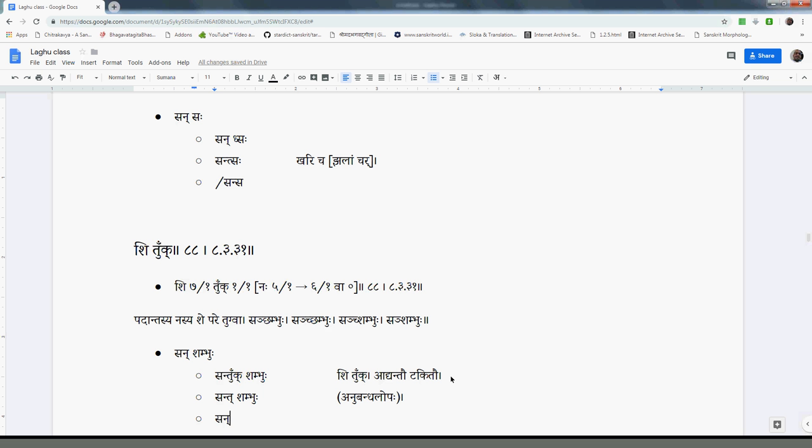Whenever there is a sanyoga between sakara takara with shakara or chavarga letter, not takara, tavarga letter, sorry, tu, stoho. So tavarga letter in association with chavarga letter or any which way, it can be preceding or following. So sakara, once again, sorry, correcting the mistake. When sakara or tavarga letter are in contact with shakara or chavarga letter, any which way preceding or following, then that sakara or tavarga letter will take shakara or chavarga letter adesha. Here tavarga letter is there and shakara is following, therefore it will take what? Chavarga adesha. If it takes chavarga adesha, what will it become? It will become chakara. Takara will become chakara and you will get shant shambhu.